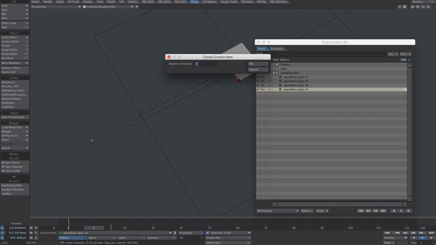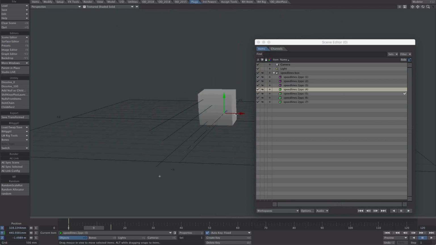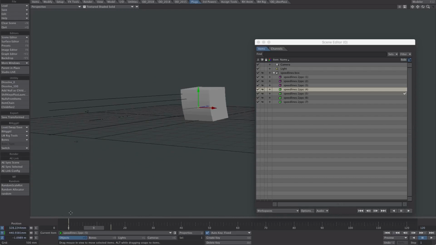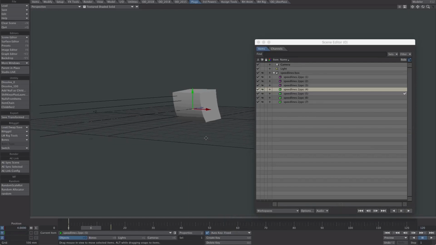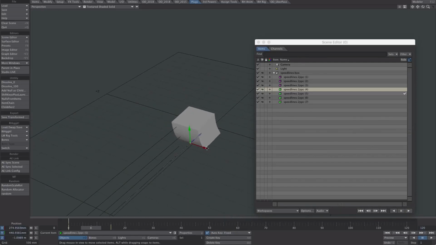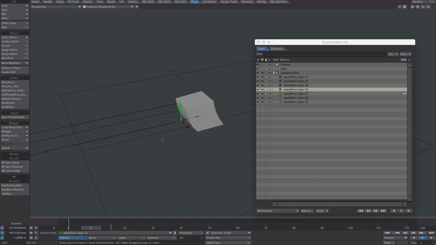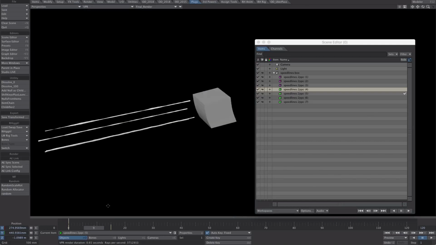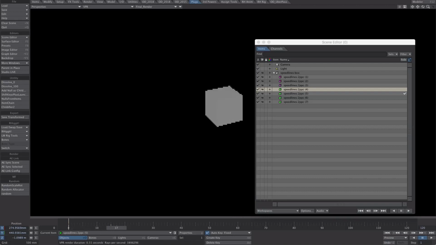Clone it as many times as you like. Let's go 3 on this instance. Again, this is where the fixed function comes in useful. Saves so much creating keyframes and deleting keyframes. So that's that, and you get the general idea. So again, you could duplicate those layers up, parent them around and move them to where you want to.